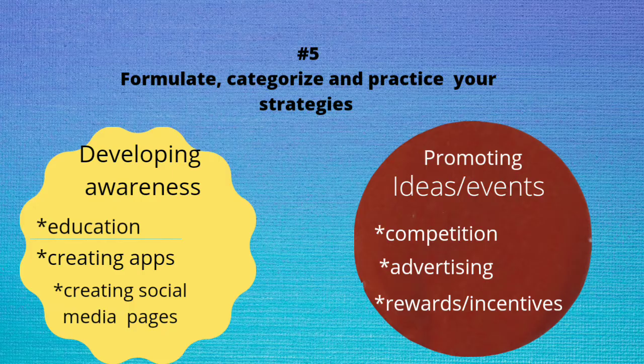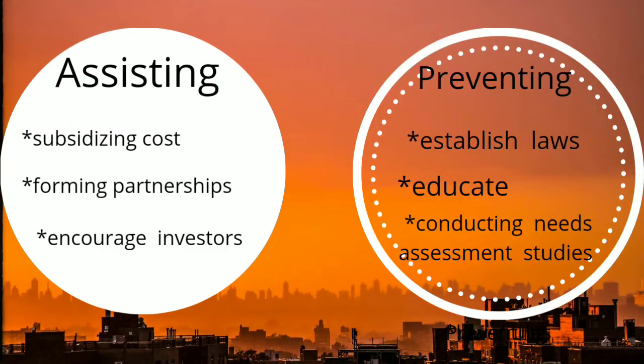My second category is promoting, and we're talking about ideas or events, right? So you know that social studies normally ask you to promote an idea or to promote some sort of event, right? So my strategies here that I've come up with are competition, advertising, and giving rewards or incentives, right? So that's my second category.